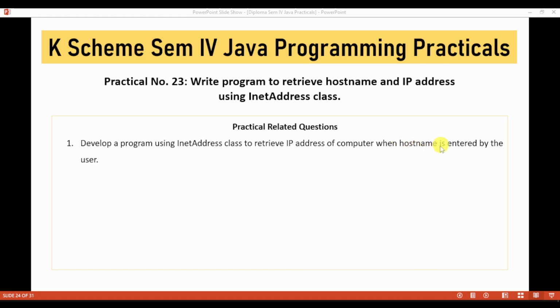Whenever we enter that host name, our program will search for it over the network or maybe on the internet, retrieve the IP address from it, and display it in front of the user. This is the output of this program, and for that purpose we have the InetAddress class. We will take the data of the host name in the form of InetAddress, and from that InetAddress we will display the IP address only. This is how the structure of the program will be and how we generate the output. Moving directly to the code, we will see which classes we need and how to write the program for this question.